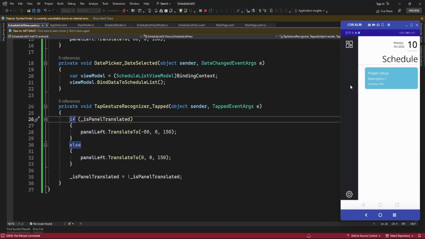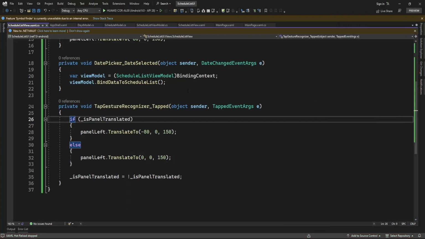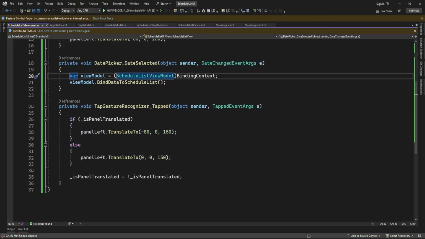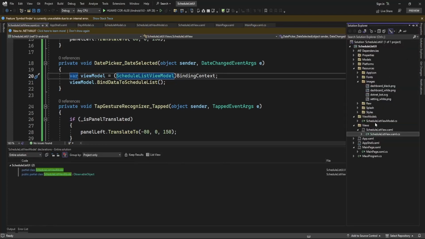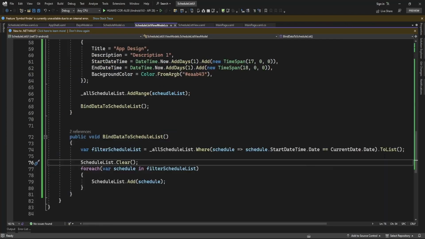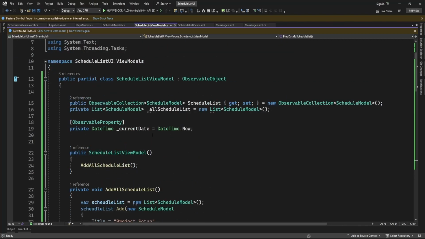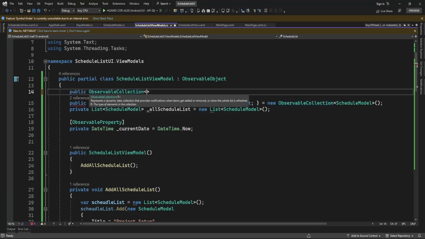Okay, now here I am just going to bind weekdays information, so let's add that in a view model. So here I'm just going to create an observable collection of weekdays. Okay, so here observable collection of days model.